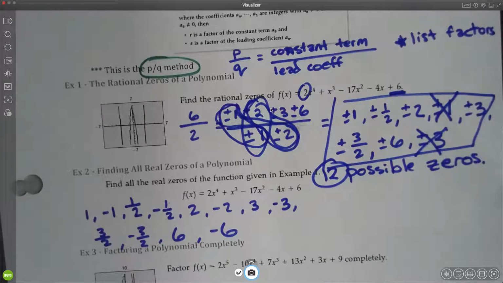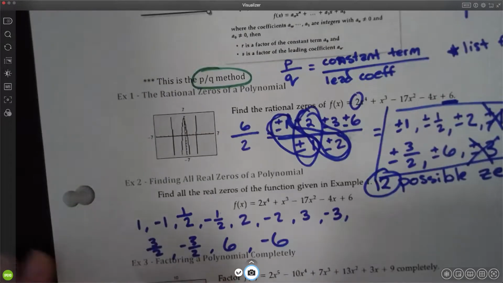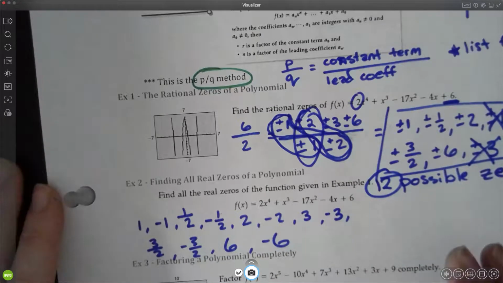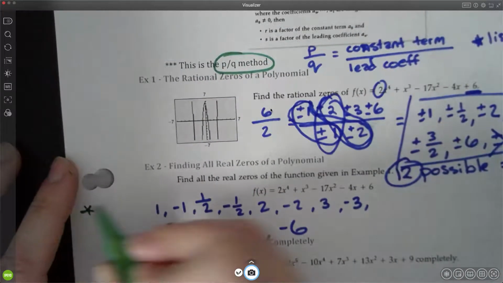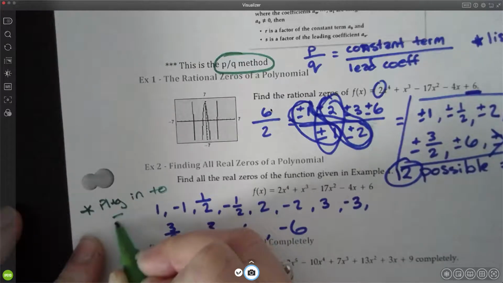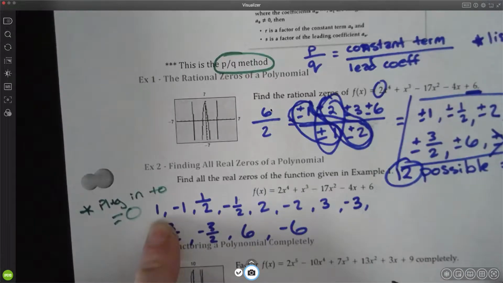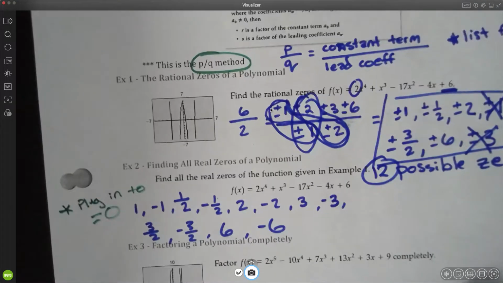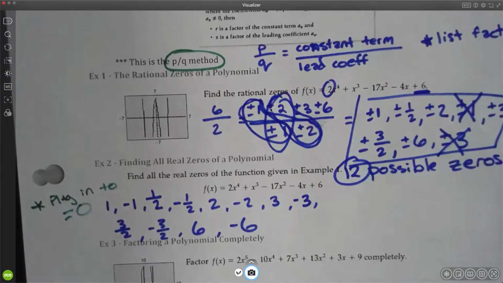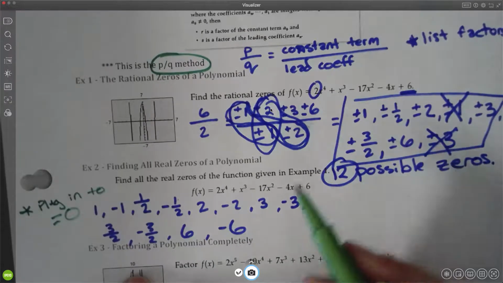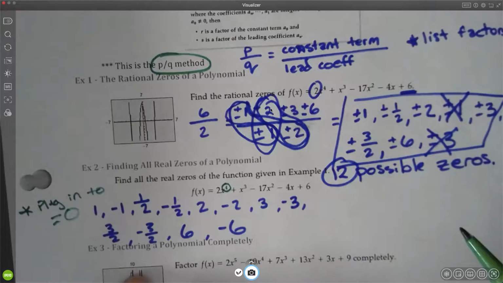Okay, so they kind of know what they're doing already. So if you're watching this video, what we're doing is we're plugging each one of these into this function to try to see which ones work and which ones don't work. What we are looking for is we want them to equal 0. If they equal 0, that's as if the remainder is 0 when we divide it, right? We had a rule that said if it comes out to be 0, it is a factor. So we're looking to see which one of these, when you plug them in, come out to be 0, okay? I'm just giving each one of them one to work on, and then it goes a little bit faster. We're going to figure out which 4 of these, because there should be 4 of them, are going to be zeros, okay?